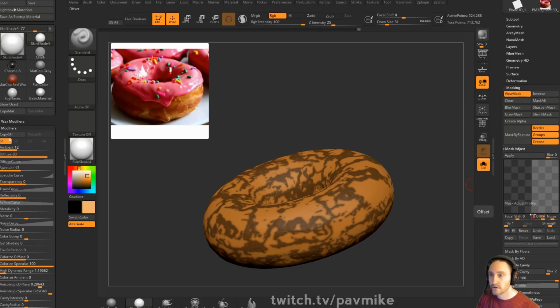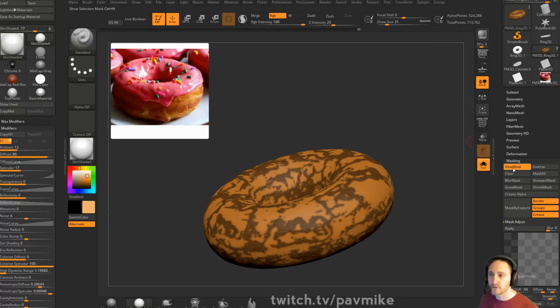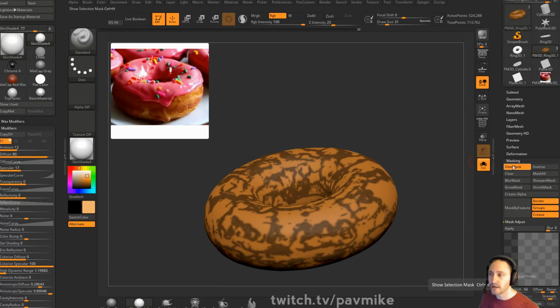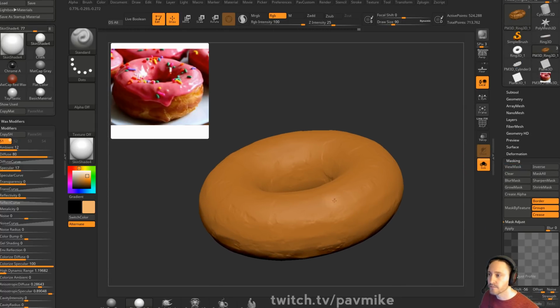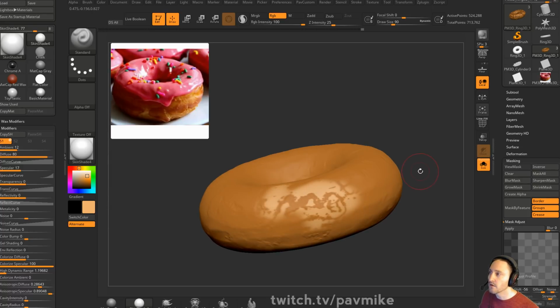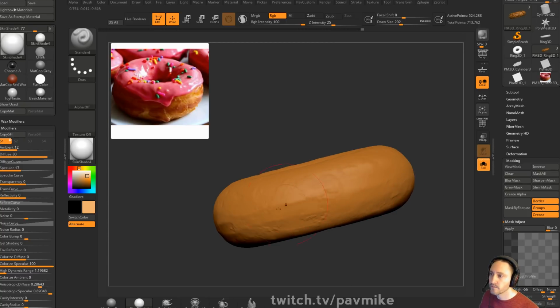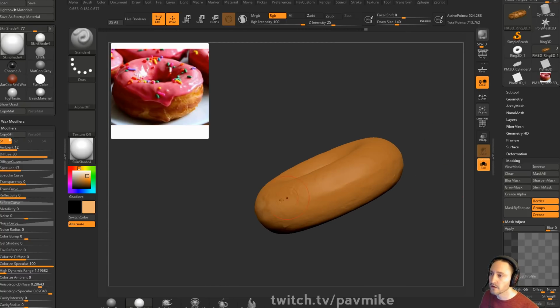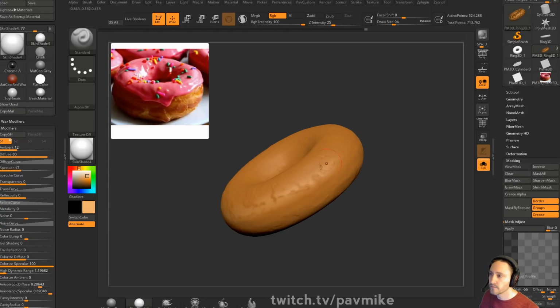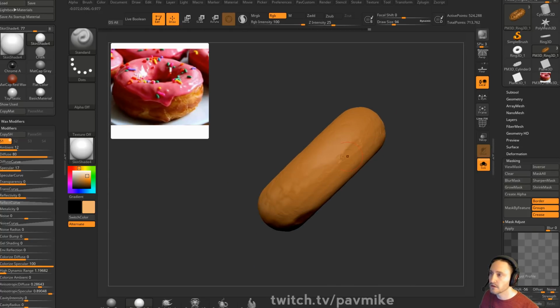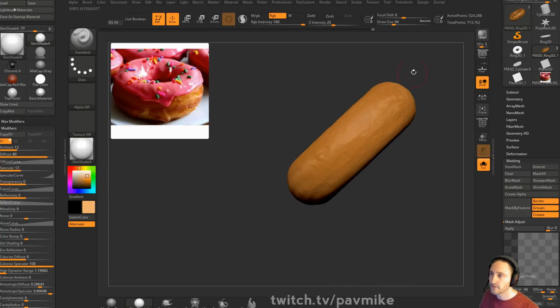You can offset this as much as you want, or focal shift it. Might be a better idea, depending on what you're trying to go for. But I think this will work just fine. So let's go ahead and say view mask is off. And now those areas are going to stay dark. And we can kind of just go through here. And we can kind of do a little where the donuts kind of flake through.